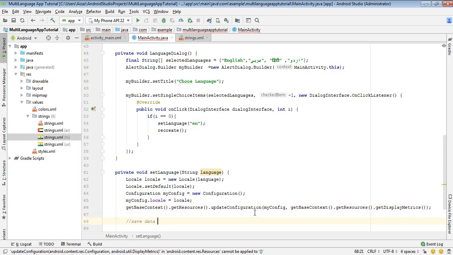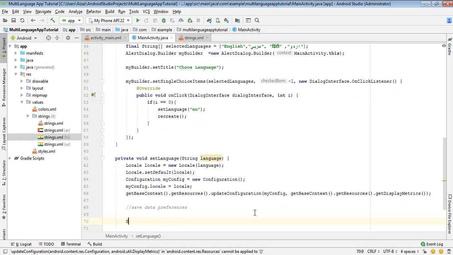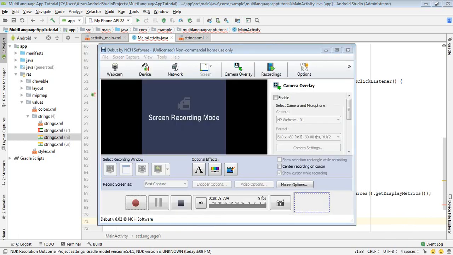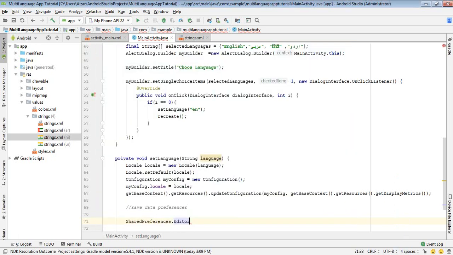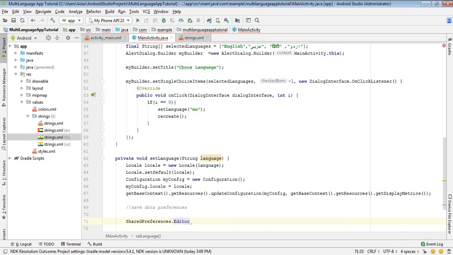So after this I can write the coding for shared preferences. It will save my data. So I can write SharedPreferences dot Editor, and I can give it a name editor equal to, and after this I can write getSharedPreferences, and inside here I can write a string name.